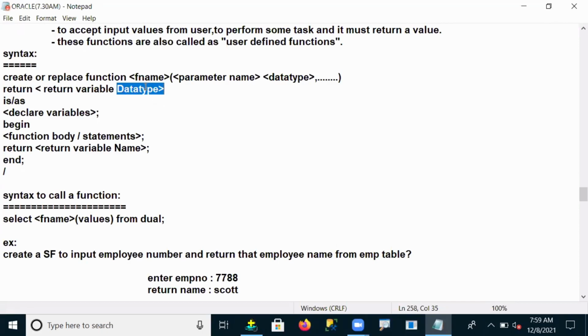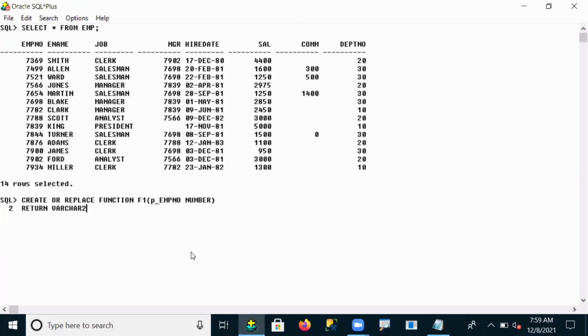Understanding that? So this is what data type. Okay, fine. After that, what I want to return is a variable, that means the name I want to return. So whatever name was written here, first of all I need to store it under one variable. So this variable is also which type? Varchar2 type. And after that, begin.